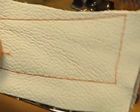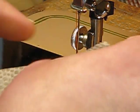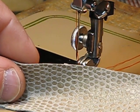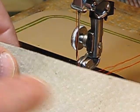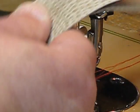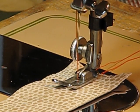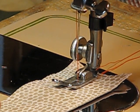So I'm going to throw this to the side as well, definitely as a pass, and I think it did a great job. What I'm going to do next is I'm going to move right into this leather snakeskin. And again, it's called leather snakeskin because it's got snakeskin on the top and then it has a leather base to it. That's genuine leather right there. So I'm going to slide this underneath the presser foot as well, and we're going to buzz down this. Two layers is not a huge challenge, but snakeskin, like other materials, will tend to resist that needle and try to cause it to miss stitches and to skip stitches. So let's see how it does on this. Here we go.